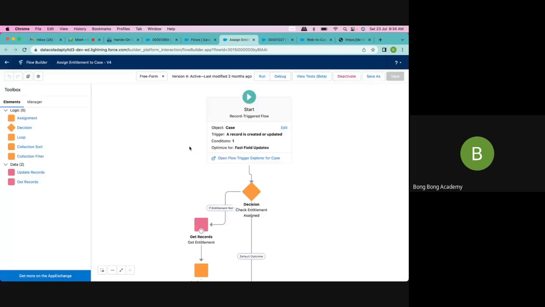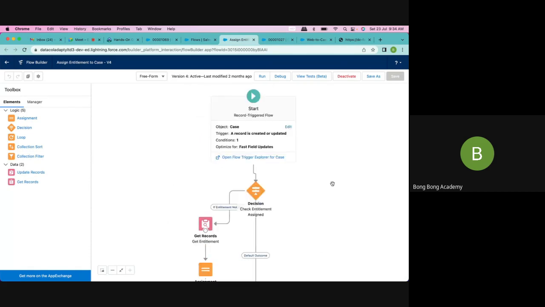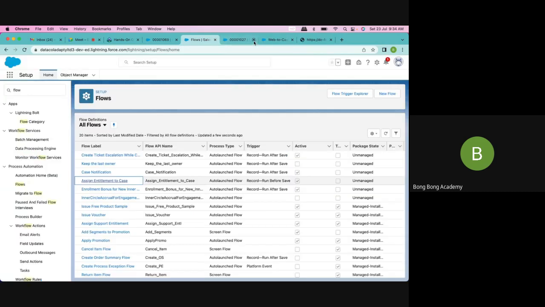There are some other fields, and if you want to fill them up, you can obviously use your before triggers to search whatever appropriate things are there. And we have filled up the entitlement records. We'll not go into the detail of what entitlement is. That is not required for admins. But entitlement and case escalation rules, apart from that, we have milestones and the whole entitlement model. That is an advanced topic of Salesforce in Service Cloud. We are not covering that today, but that can be done easily. Okay.